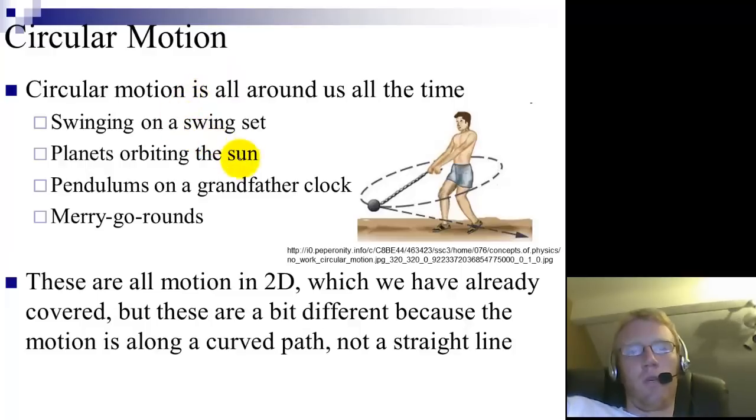Circular motion is one of the most common things in the entire world, and you just may not notice it because a lot of times it's only part of a circle, not the entire circular motion that you see. So a pendulum swinging back and forth is actually circular motion, because if you trace it all the way around, it would form a complete circle. Any arc that's part of a circle follows the equations and physical laws of circular motion. So swinging a pendulum, planets orbiting the sun, grandfather clocks, swinging a swing set, merry-go-rounds, the Olympic sport with the heavy ball, whatever it's called. They're all around you, so it's worthwhile to understand this concept.